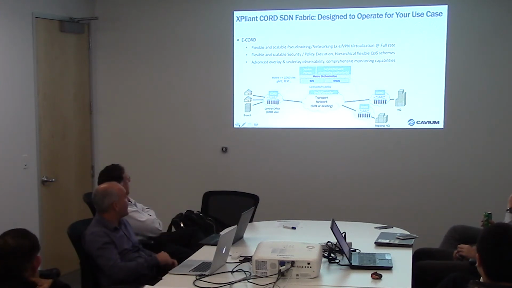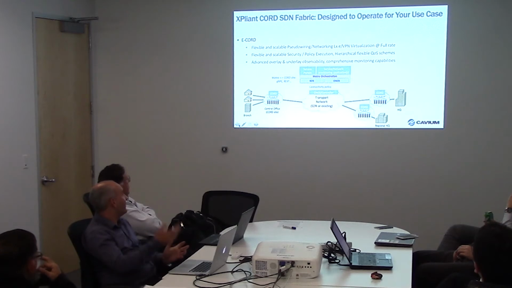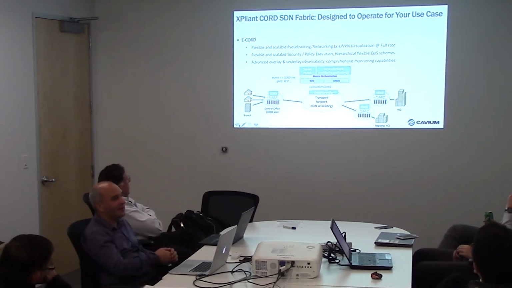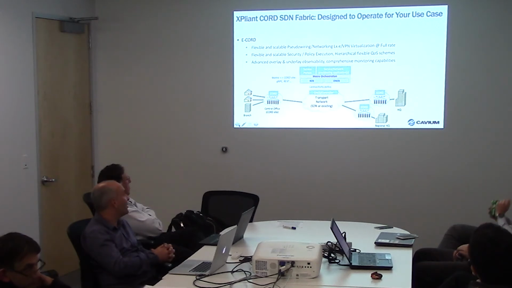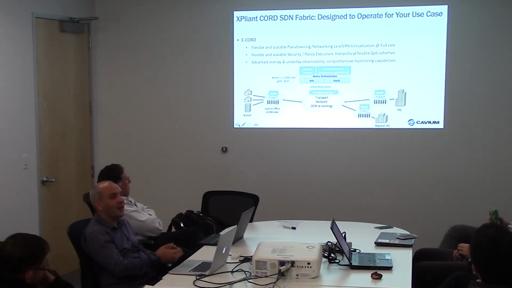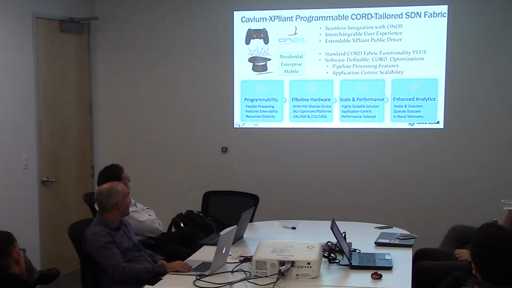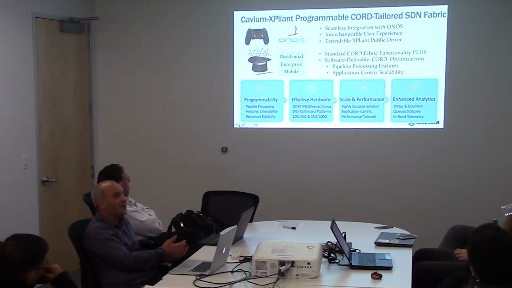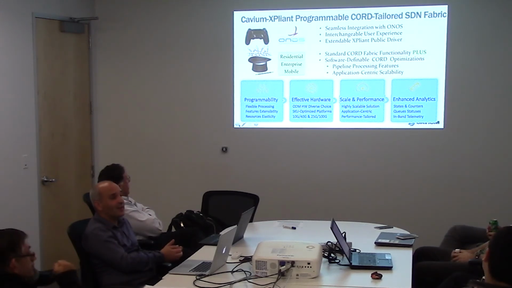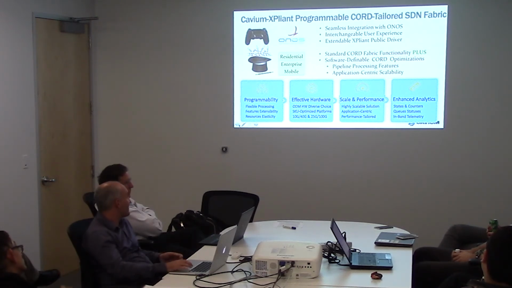E-CORD is kind of a new thing, but we are very flexible. And anything that's going to happen there, all these pseudo wires and EVPNs and this kind of thing, our hardware will fully support. I think that also for all ports, but especially for E-CORD, observability to be able to see underlay and overlay headers at the same time is very important. This is something that we can do at wire speed without terminating packets, unlike other solutions. So briefly, our offer is that we are fully compliant with the CORD standard ecosystem, with tools and standard applications, everything works. Plus, our programmability and flexibility allows us to optimize solutions for specific use cases or future services to come.